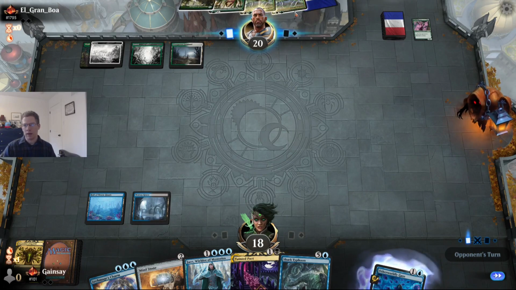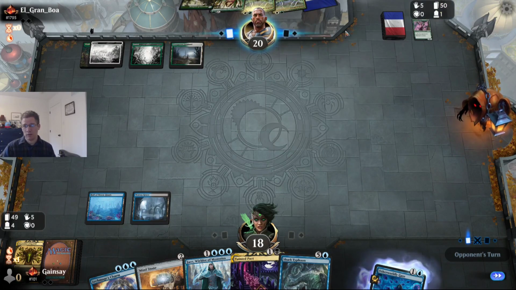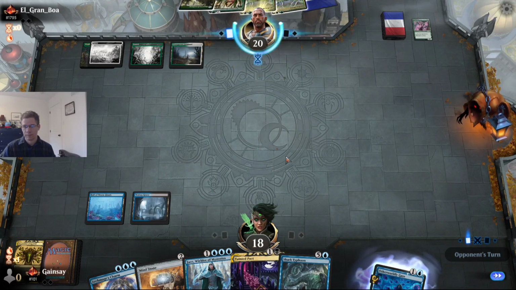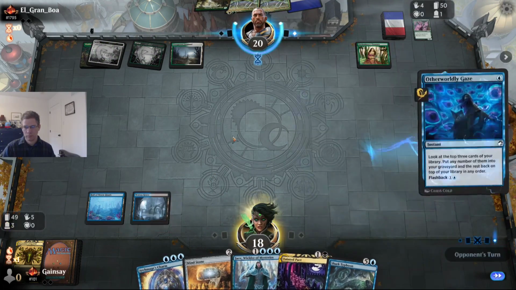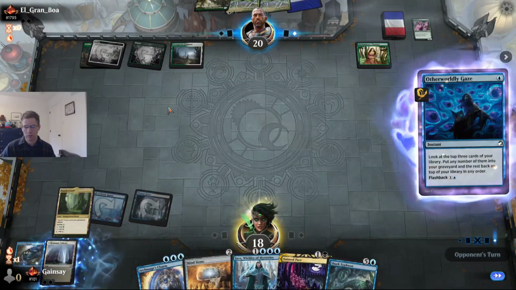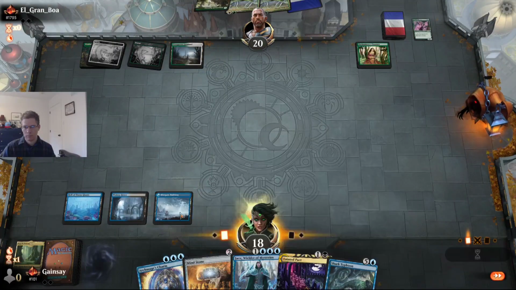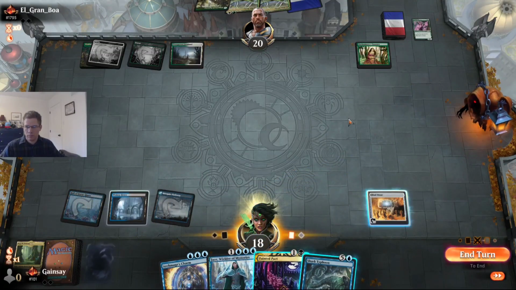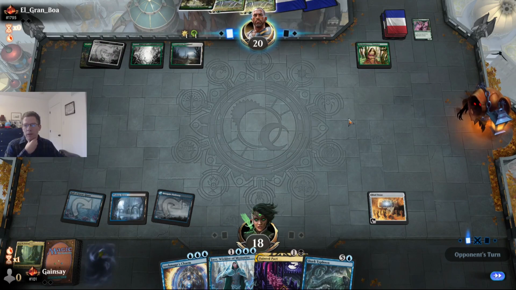They do have the ability to sac the Sterling Grove to tutor for something that might do something, but I'm not sure that this deck is going to be built with cards in it that actually stop me from what I'm trying to do. So there's the blue land I needed. And barring something very unexpected, that should be enough to win.